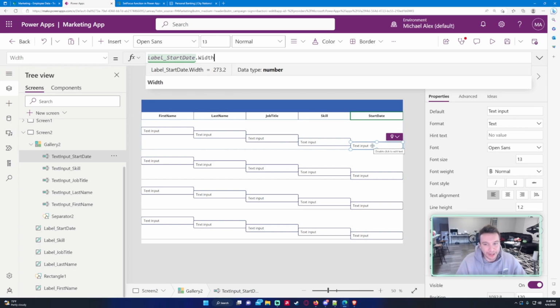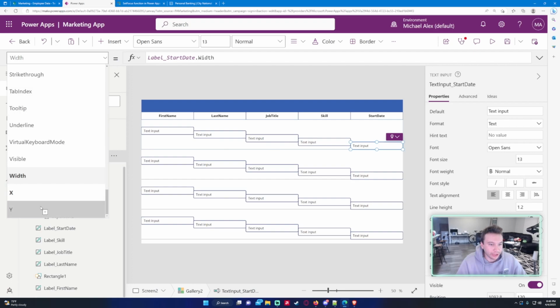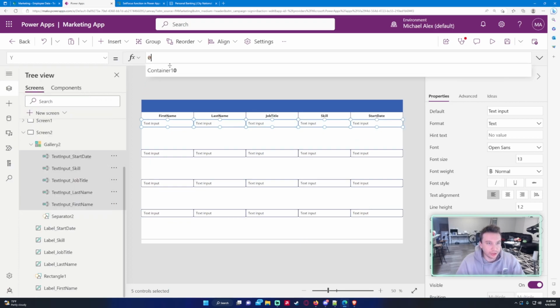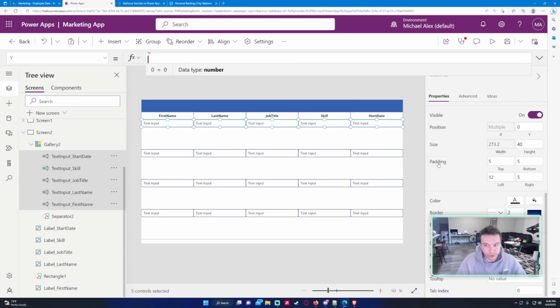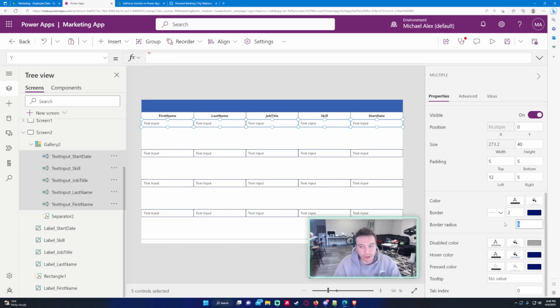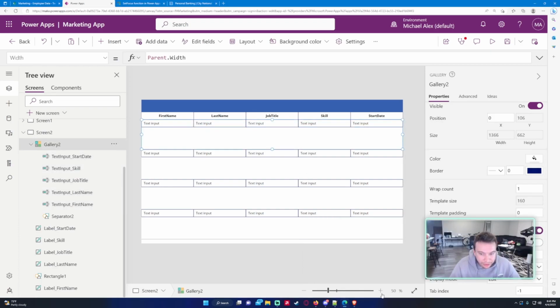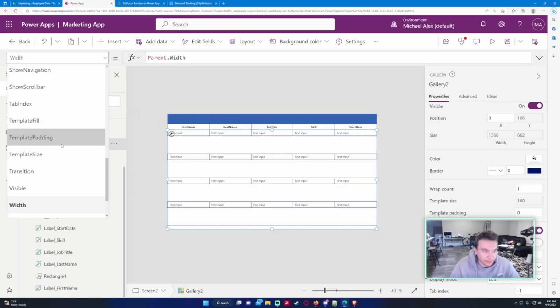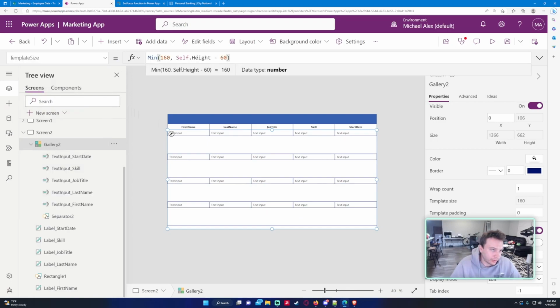All right, so now you see the Y's are all different. So I want to go ahead and set all these Y's to 0. I'm going to click on each of them, go to the Y, and set that to 0. So they're all aligned with each other. And since we're here, also going to go to the, can't see it because my camera's in the way. So the border radius, I'm going to set that to 0. Just to make the edges touch each other. If the border radius is like 5, they'll go inside a little bit, but at 0, they're all going to be pretty straight. And I want to set this gallery to template height, so template size. I want to set this to 40.